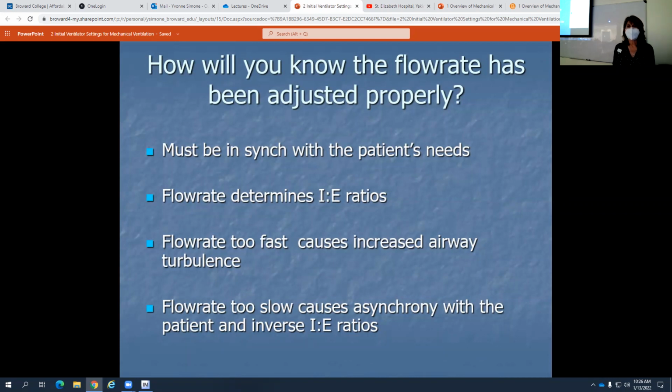So how do you know you have the right flow rate or the right inspiratory time set? You'll look at the patient and look at how they're breathing, and you want to match what you're seeing. So if you're seeing them having a short inspiration, you want to set a short inspiration on the ventilator. If they're just breathing normal, there's no reason to push the air in really quick. So then you would have a little bit longer time for inspiration. So looking at the patient helps you to set it.